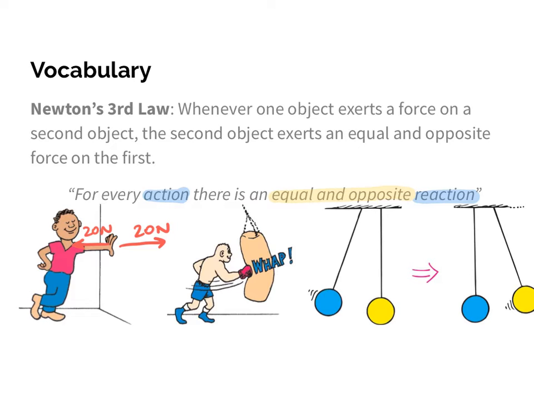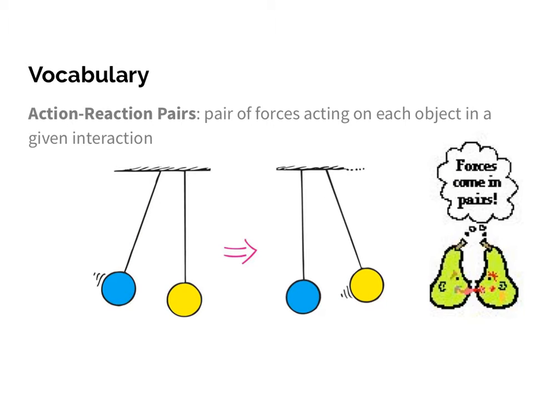So we can look at all these examples. For example, like this guy hits the punching bag. So that would be a force. So the reaction force to that would be the punching bag would actually hit back on his hand. Same thing here. So if I have this blue object that collides with the yellow, while the blue object hits the yellow, at the same time the yellow hits back on the blue. So again, it's all about this idea of action versus reaction.